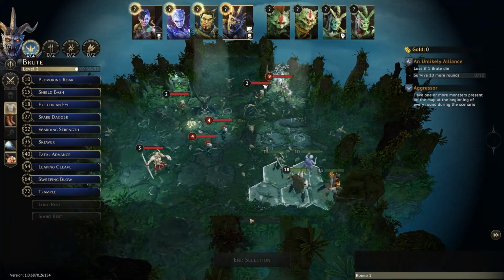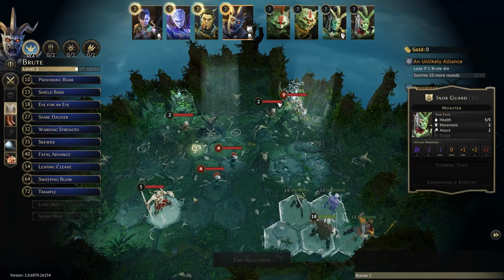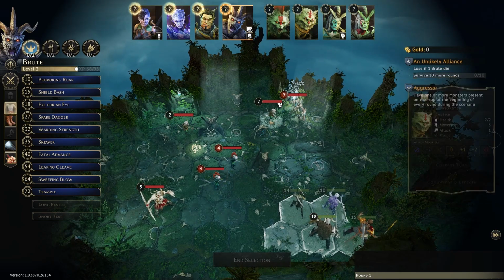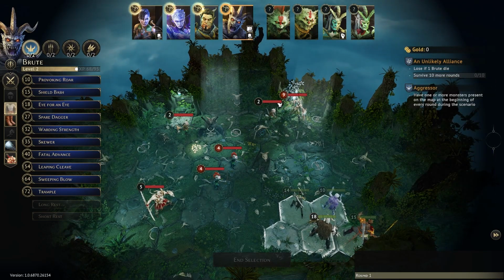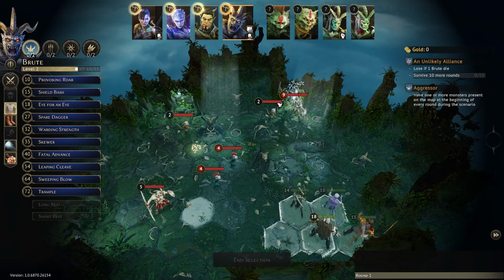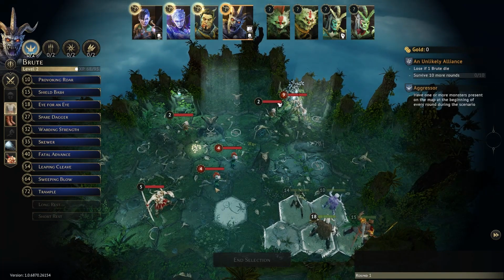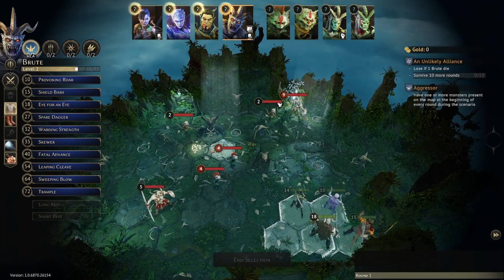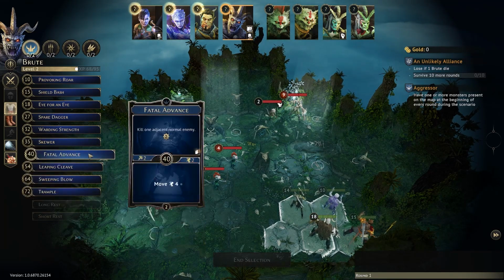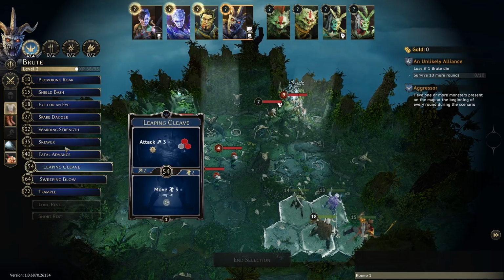Let's see what we got here. Guard, normal guard. An elite guard. Vermling scouts, 2 regulars and 2 elites. Okay, so Ares, brute here. What is the brute gonna do? I want to get Aaron.